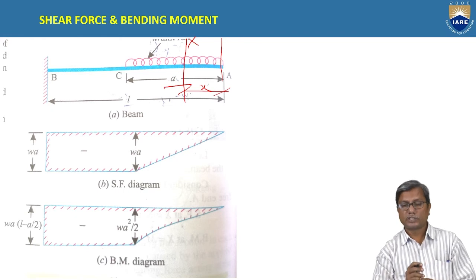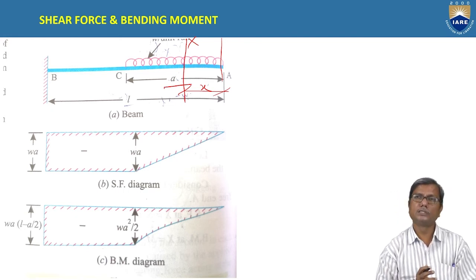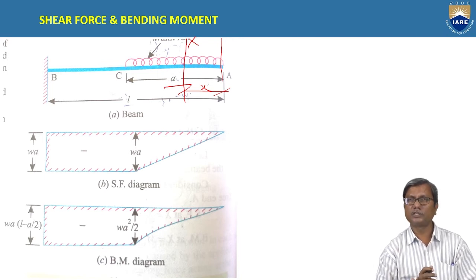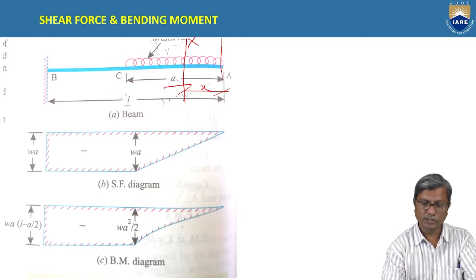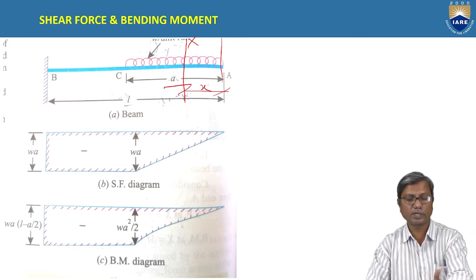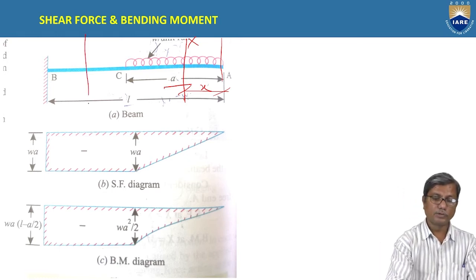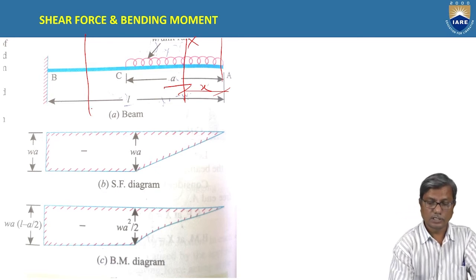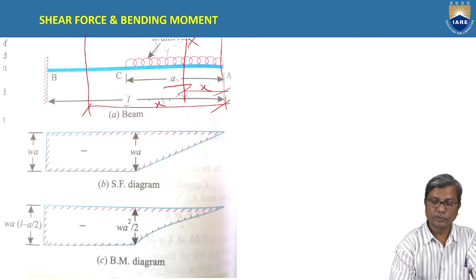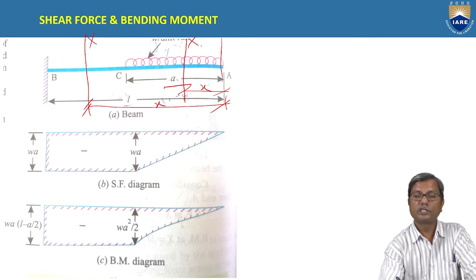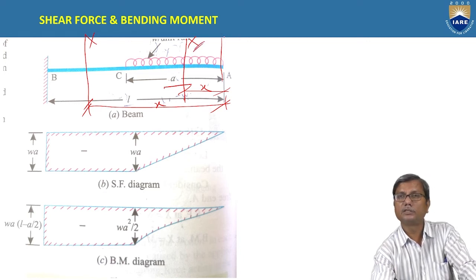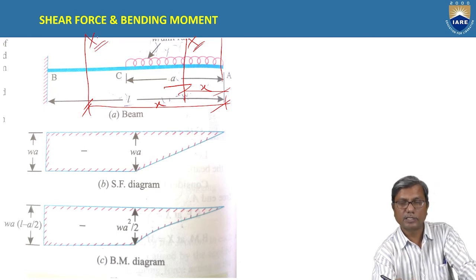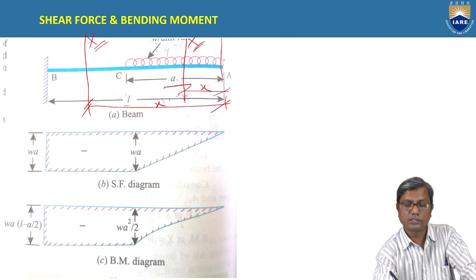but this one section is not sufficient to cover the entire span, because the shear force equation calculated with respect to this section is not valid between C and B. Between C and B, if you take the origin at the free end again, the equation for shear force or bending moment is not the same as with respect to the second section, because the loading changes from C. There is no load between B and C, and there is UDL between A and C.